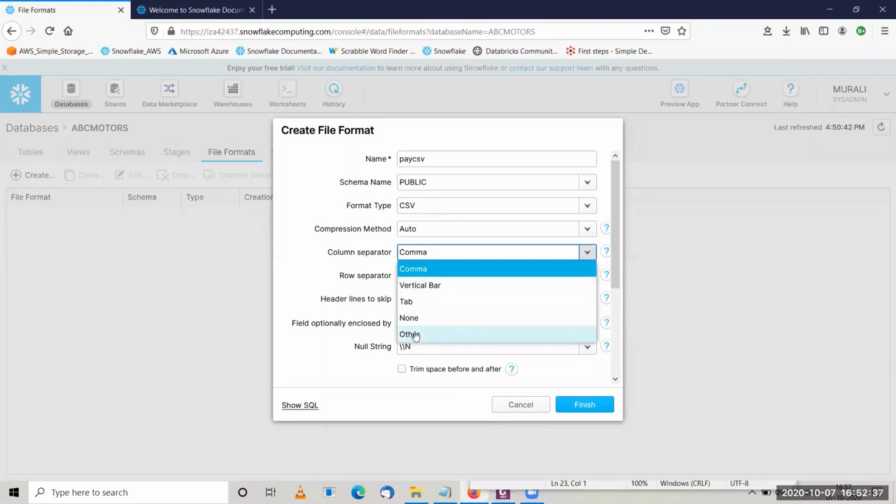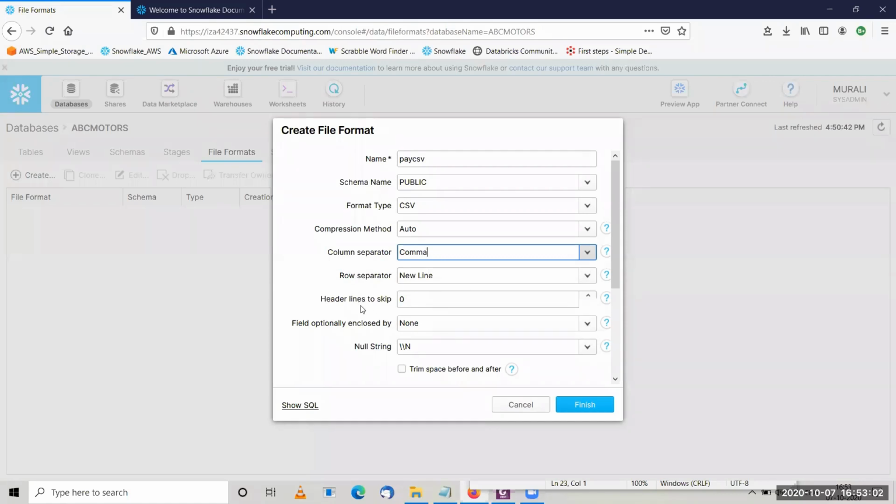If you have something else, you can use it by choosing other and specifying it. But you don't need to worry about it. It is a comma separated file, a CSV file. The new row separator is also a new line, so just keep these things as default.